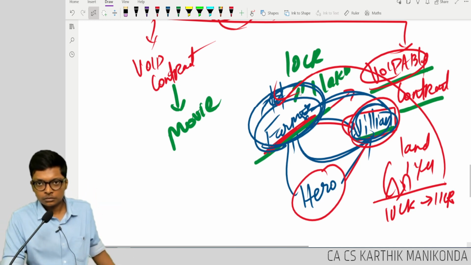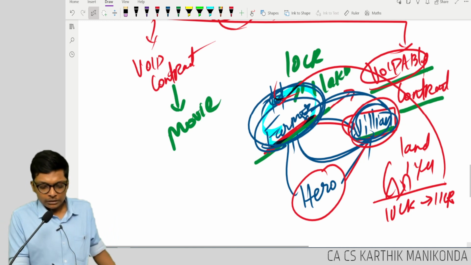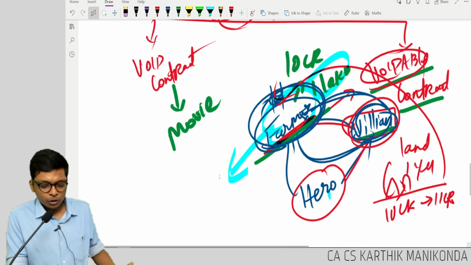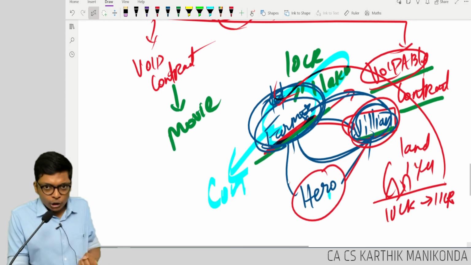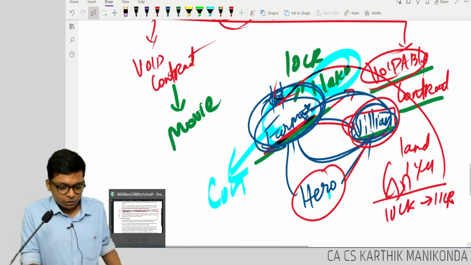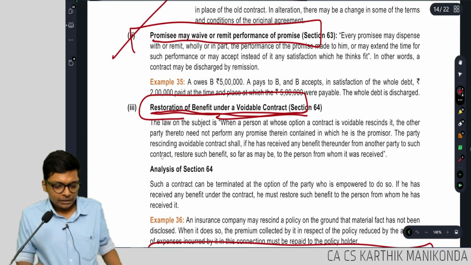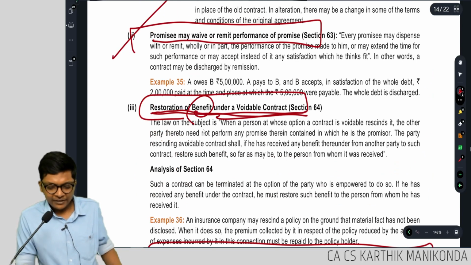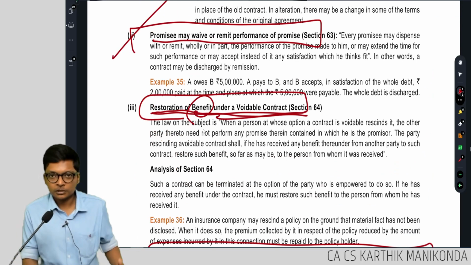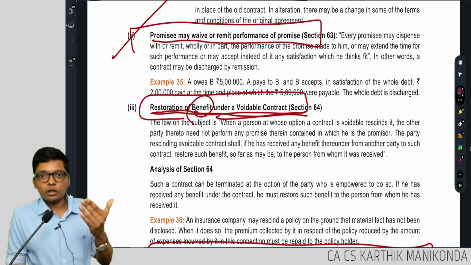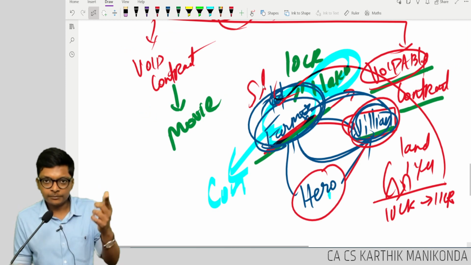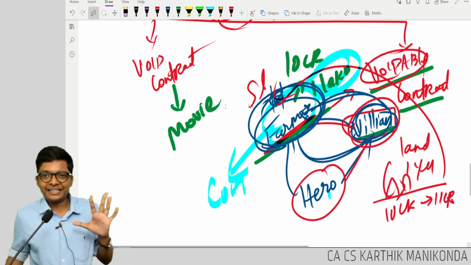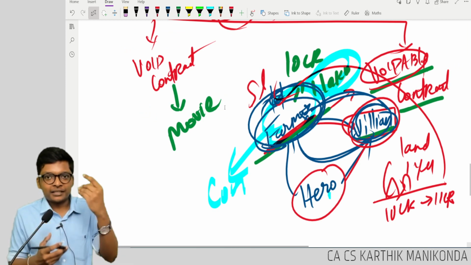And you can reduce the case expenses. For example, in the movie the hero comes, but in real life you go to the court, and there is legal expense. That legal expense you can reduce and give the balance. That's why the word is restoration of benefit. Benefit is net benefit. If you incur expense, the expense also will be claimed. Sir, what if the expense claimed is 5 lakhs? Then you can claim it. Okay, but they won't test that detail. What we need is: if there is a benefit, return it, that's it.